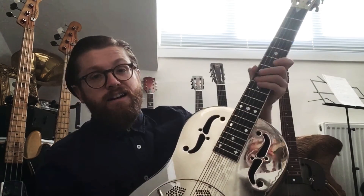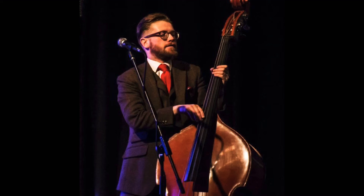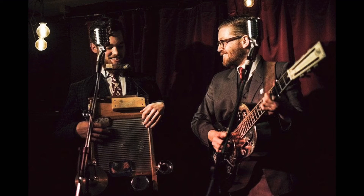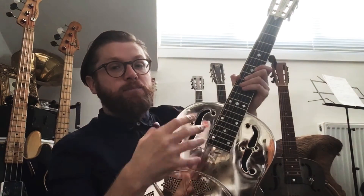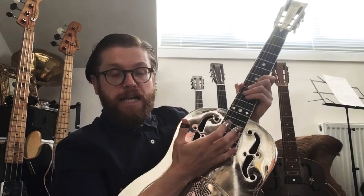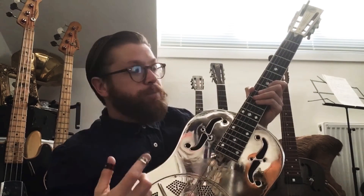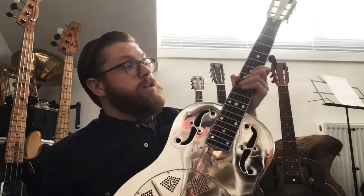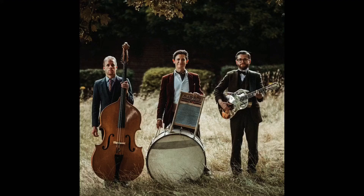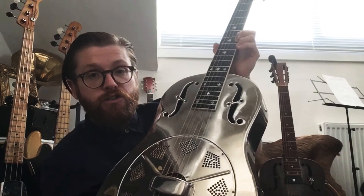Buying this guitar meant that all the ragtime and blues I was playing suddenly kind of came to life. When I met Jack, who plays washboard in the Resonators, I played him some music of Blind Boy Fuller with the washboard and the resonator guitar and he said, 'We should do that — that's a great sound.' So we started playing together, then writing together, and now the vast majority of my income comes from the Washboard Resonators, from touring around the UK and playing private events. Before Covid, we were both doing over 200 gigs a year with the Washboard Resonators and with other bands. This guitar basically does all those gigs.